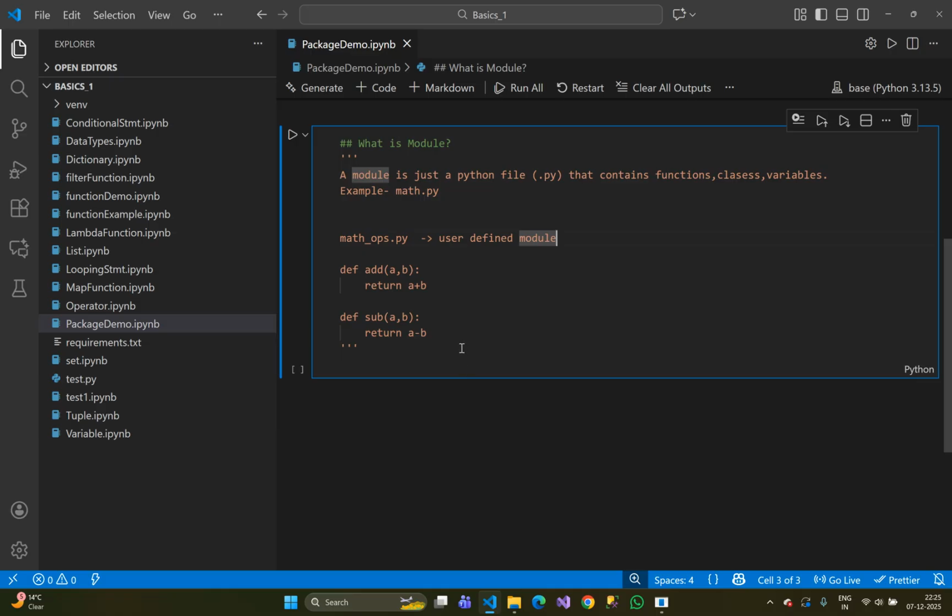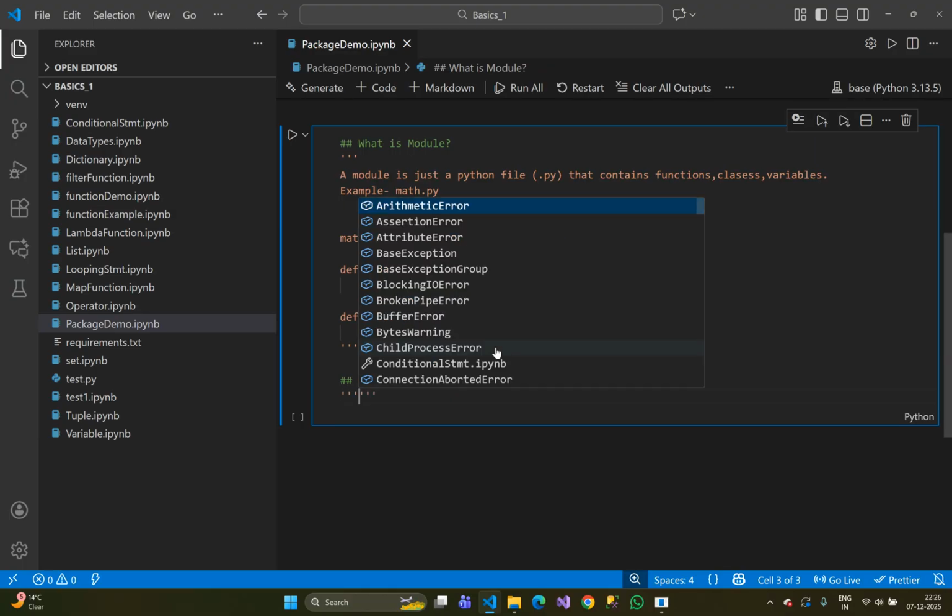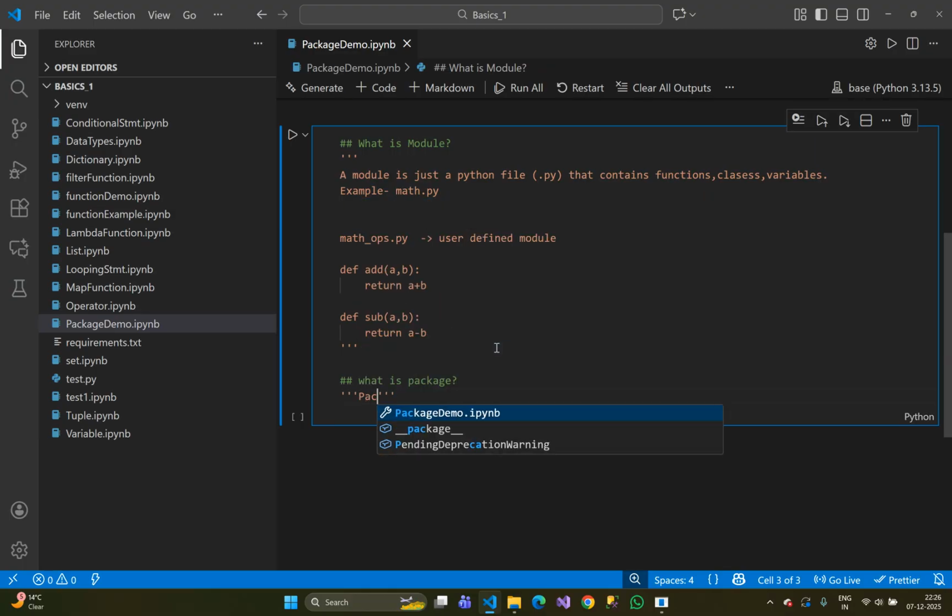I have discussed what a module is, and now I want to discuss one more thing: what is a package?